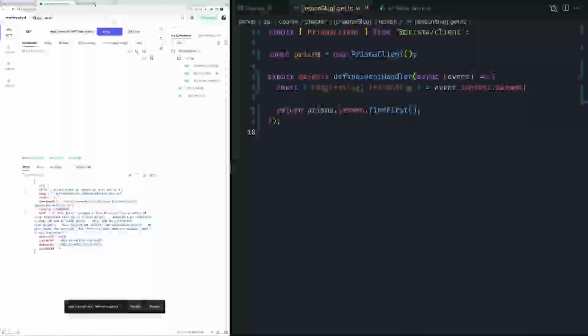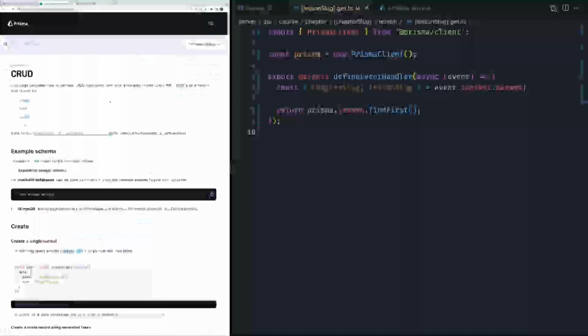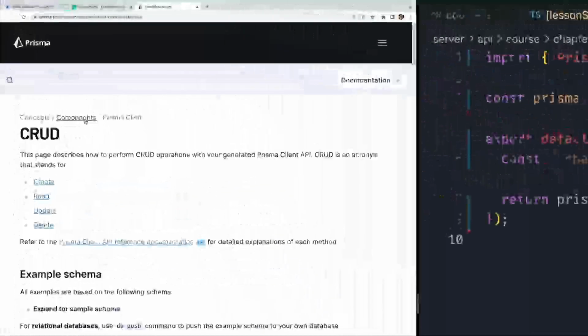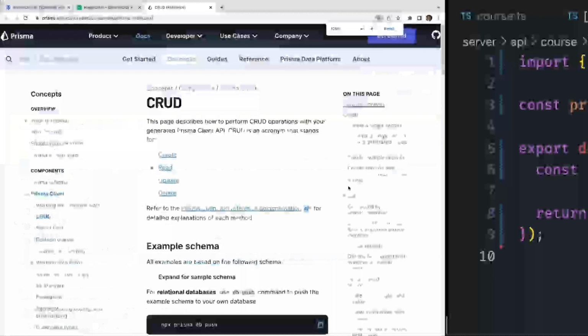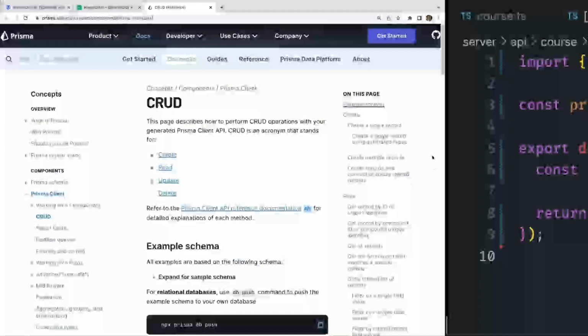So let's take a look at the documentation for Prisma. And you can see here that we have a lot of different CRUD methods for create, read, update, and delete. If you can see here on the side, we've got a lot of different options for querying our data. We can create a single record or multiple at the same time.